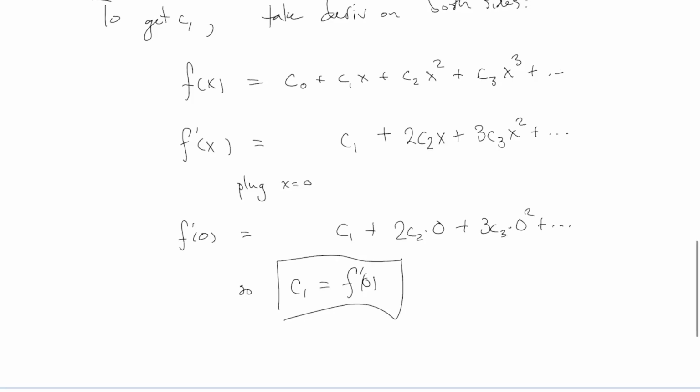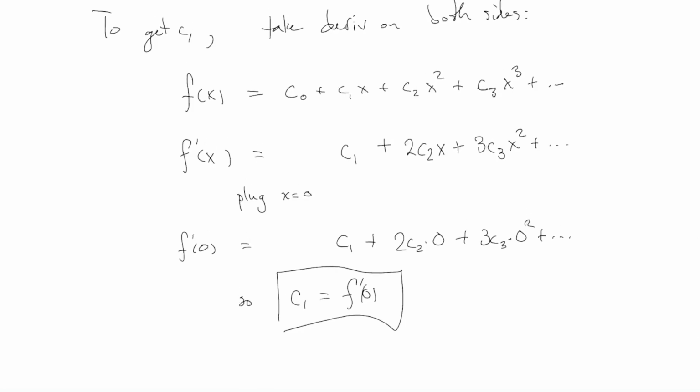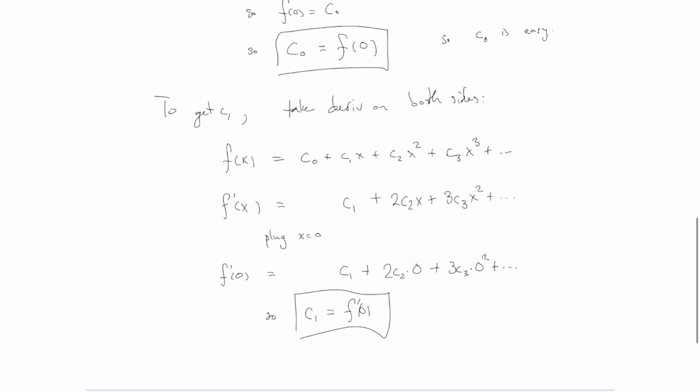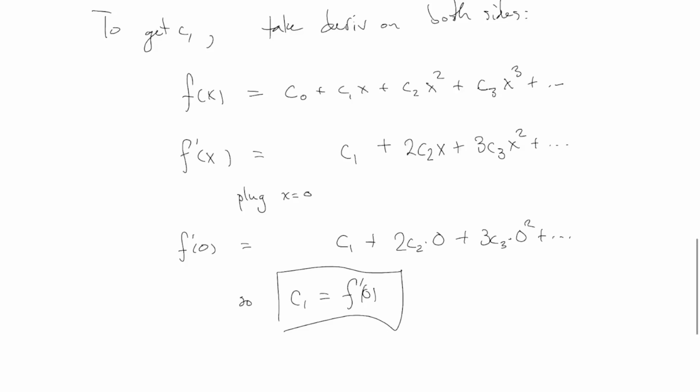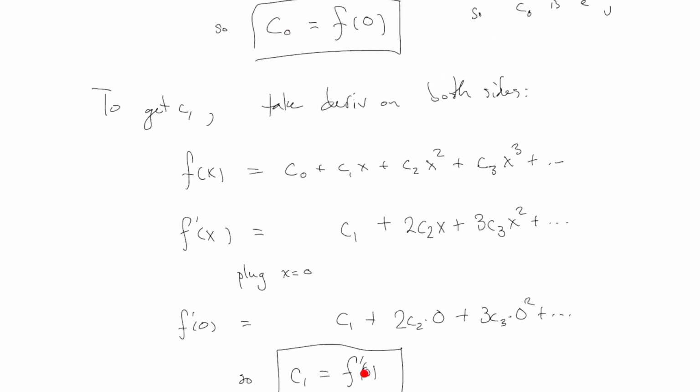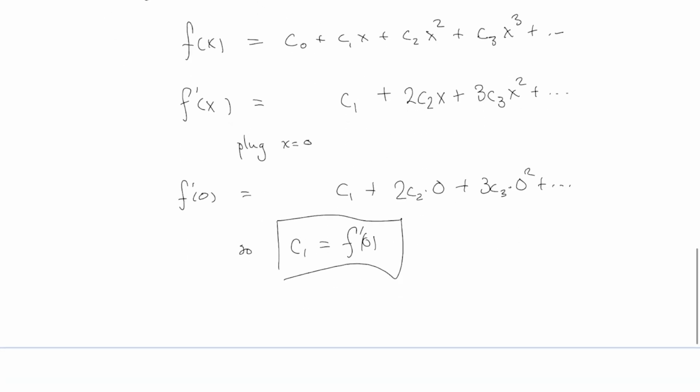All right? We have figured out how you could find C1. If you already know the function f, C0 is just f of 0. And now we know also C1 is f prime of 0. Isn't that cute? How can we find C2? The answer is you just kind of do it again. To find C2, you would take the derivative a second time. Can we try that? Now you may be tempted to think each of the C's is just equal to the next derivative. It's actually not that simple, and you'll see exactly what happens.